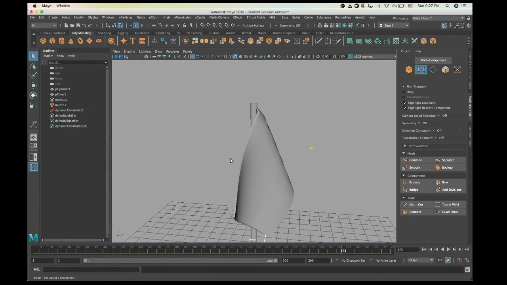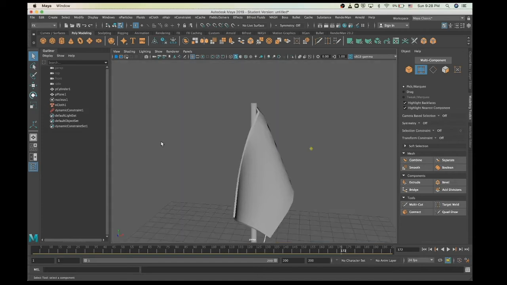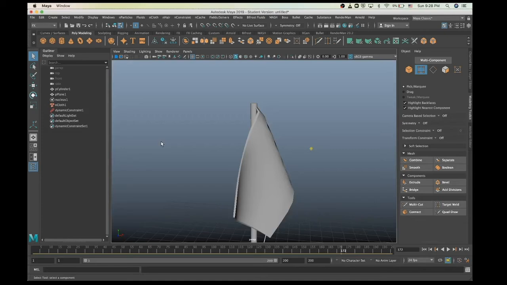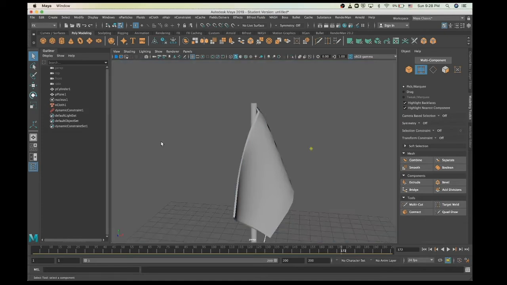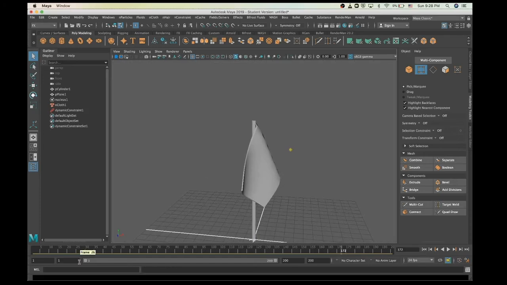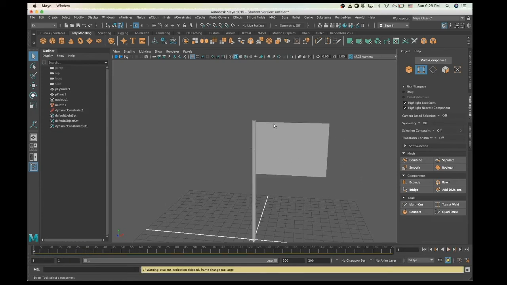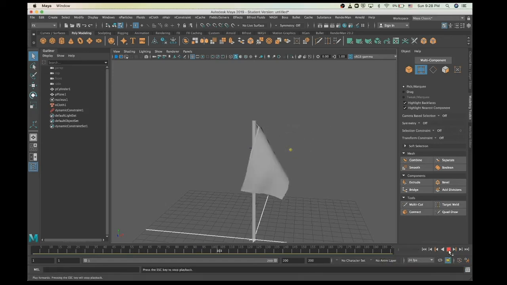I stop my scene, and with Alt B, or Command B, or Shift B, yeah, Alt B, I don't know why it didn't work the first time. With Alt B you can change the viewport color. So I make it this color in order to see it better. So right now, as you can see, that part of the mesh, my nCloth mesh, is attached to this base. And right now I have it.